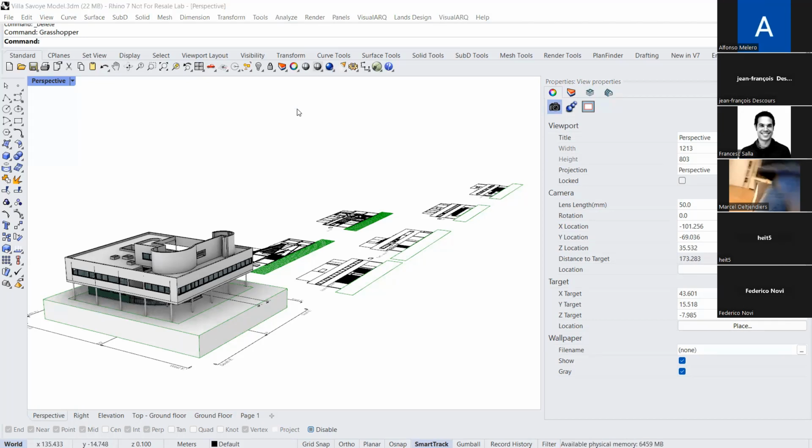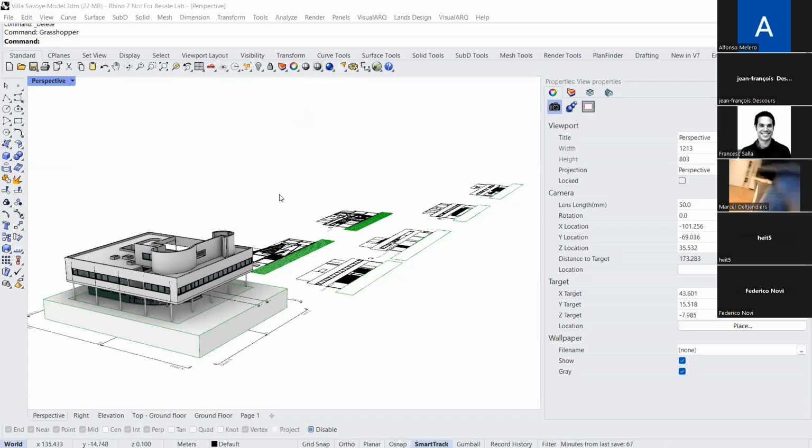Let me just take a look at the chat if there are some questions over there. There is a question about VisualARQ inside Revit. Well, the plugin right inside Revit is under development. Actually, the developers are using the Revit API to construct components in Grasshopper that are available to reproduce geometry in Revit, families, and other stuff. And VisualARQ just takes advantage of all this technology.